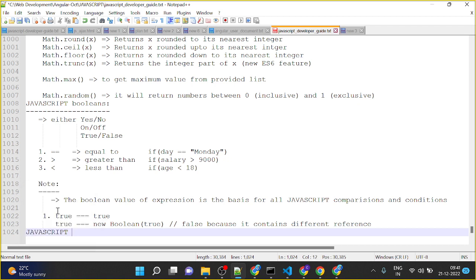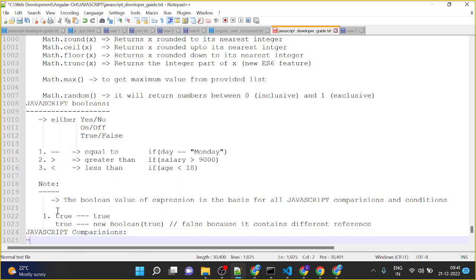JavaScript comparisons. The comparison and logical operators are used to test for true or false based on some condition.